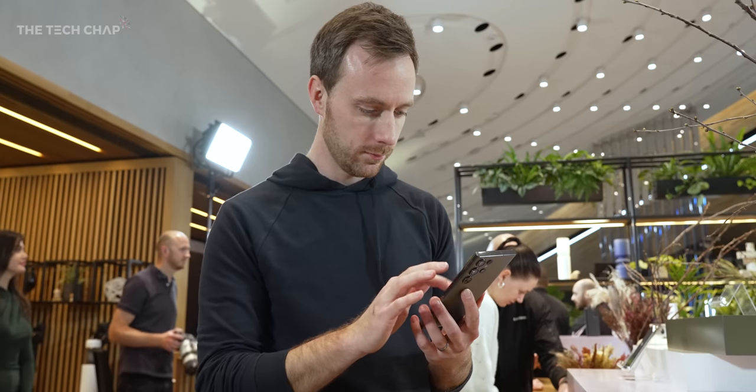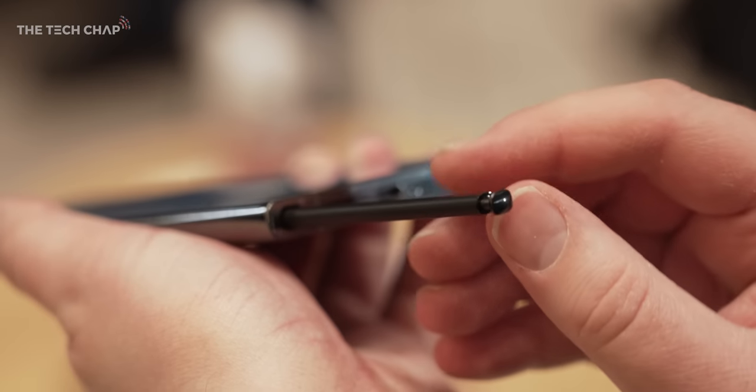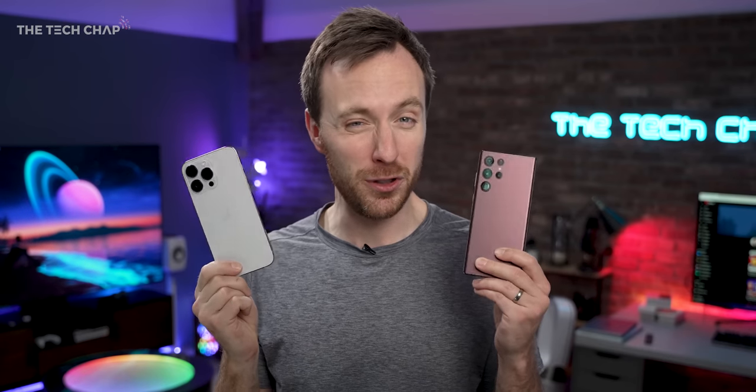In fact, this is actually the old one — this is the S22 Ultra. I haven't got my new review sample just yet, but same design, near enough — same S Pen, stereo speakers, same dual SIM, although no microSD card support. It's all very familiar. It may be a little bit controversial, but I think if Apple get a bunch of flack for not really changing the design significantly, I feel like Samsung should maybe get that as well.